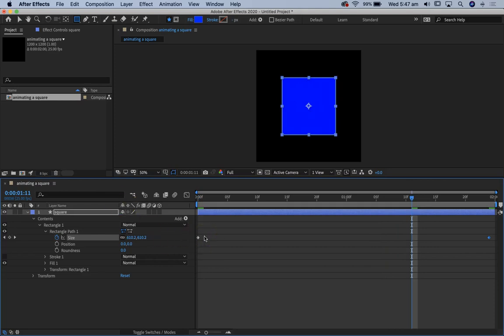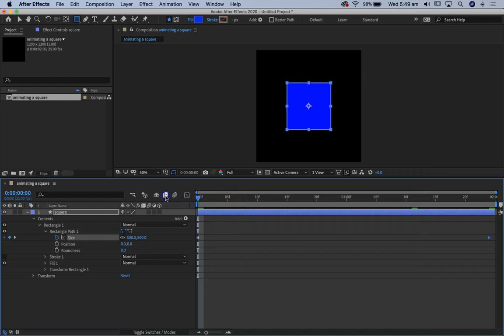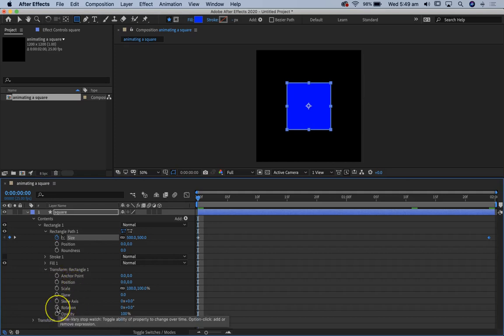Now, one of the great things I'll just mention about working with shape layers is that they render fast. So if your machine's not that powerful, working with shapes is probably going to be quite good for you. Let's do some other animation to our square here. We increased the actual size of the vector. Let's transform the vector as a whole, and I'm going to do that using the rotation property here.